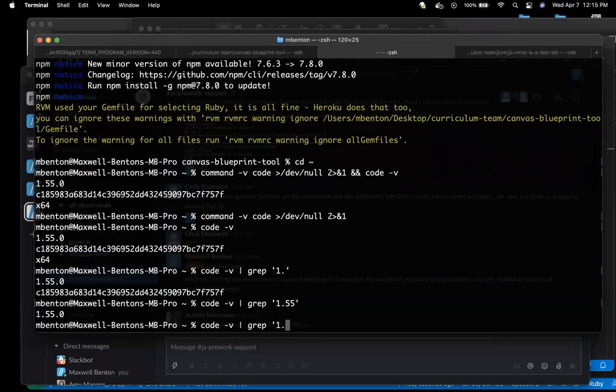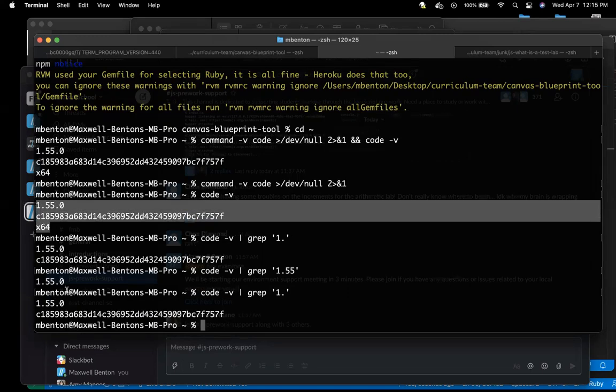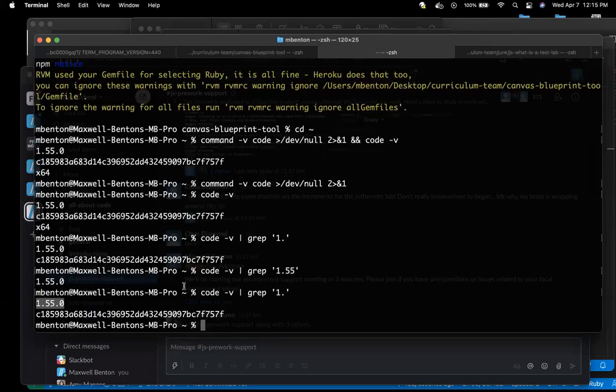Yeah, so this seems to match both of these lines, which is probably not ideal. We want to be looking at this version. This is what this test is checking for. But you can see how this works, though, at least, that grep, given this string, is checking whatever the output of this is. And even though code -v outputs more than that, grep will just find the match.